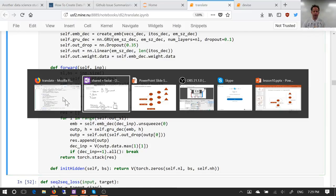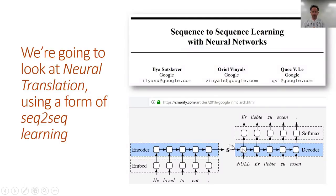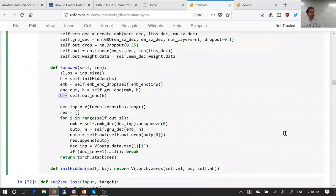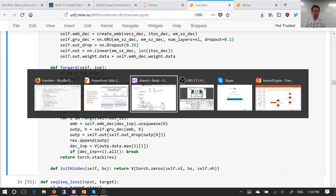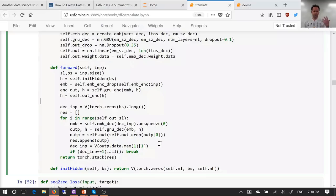Because if it can't do that, then we can't feed it into a decoder and hope it will spit out our sentence in a different language. So that's what we want it to learn to do. And we're not going to do anything special to make it learn to do that. We're just going to do the three things and cross our fingers, because that's what we do.